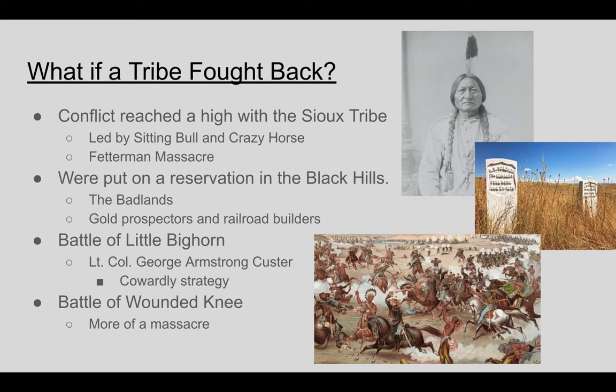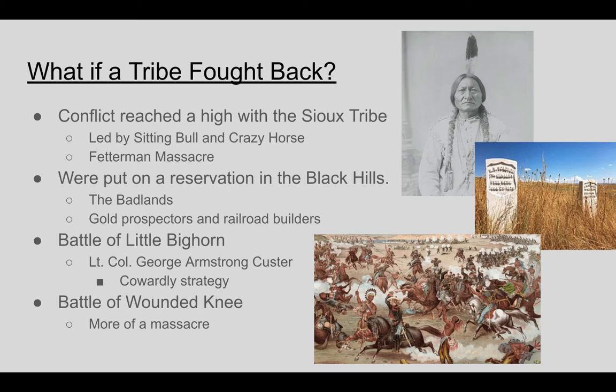And he used a really cowardly strategy to fight against the native tribes on the plains. He would wait until the men would leave to go out on a hunt, and then he would go into villages and kidnap the women and children or take them hostage. And then when the men came back, he would be like, if you don't surrender, we're going to kill your women and children. Now, to me, that's kind of shady. It's not good. It's not okay.